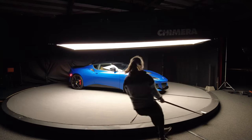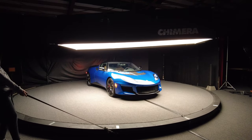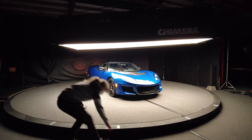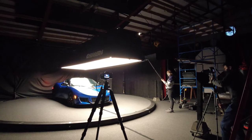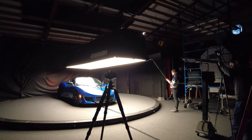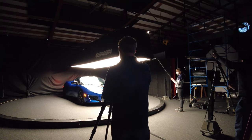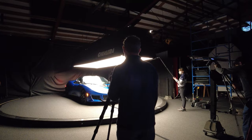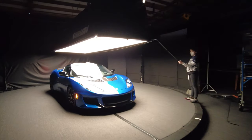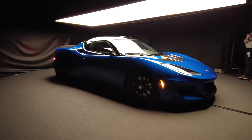Your aperture is going to vary depending on the look you're going for. For a three-quarter shot from the front to the back, you're going to be using f8 or f11, whereas if you're shooting the side of the car, there's no need for that. You can even shoot at f4 or f2.8 if you so desire. And the big thing is, even in the studio, you're going to have to use a tripod, because even though that light looks really bright, exposures are going to be upwards of 1 to 5 seconds in order to keep the ISO as low as possible.